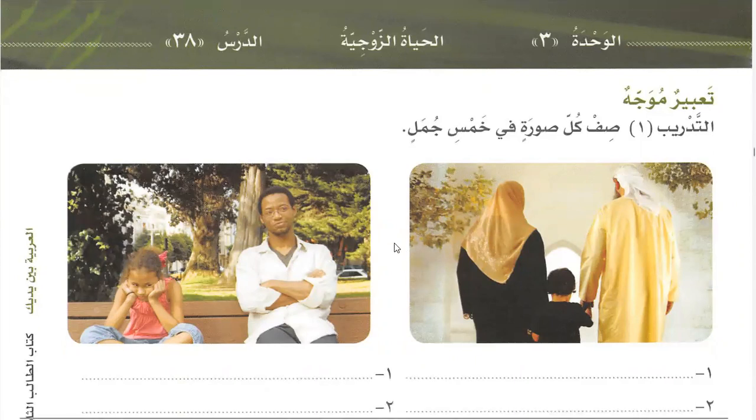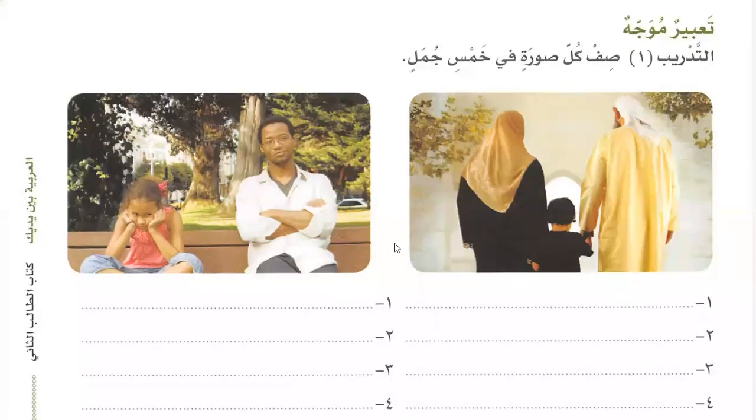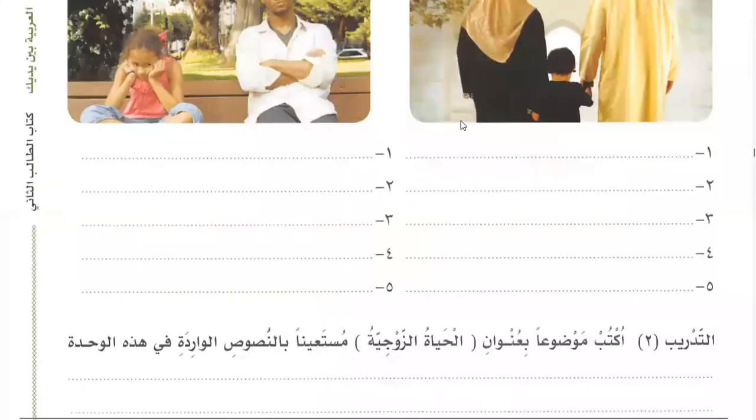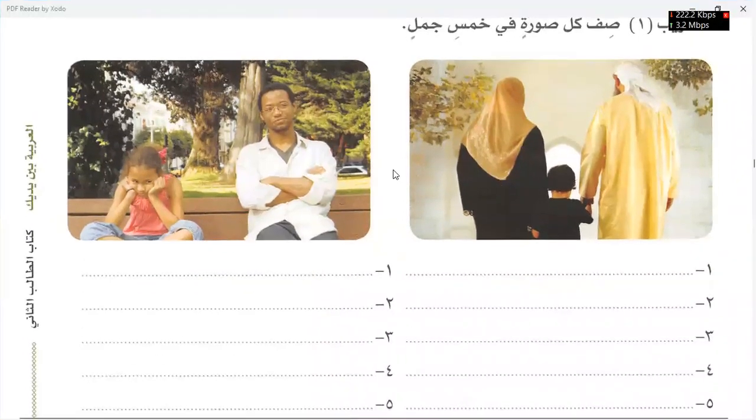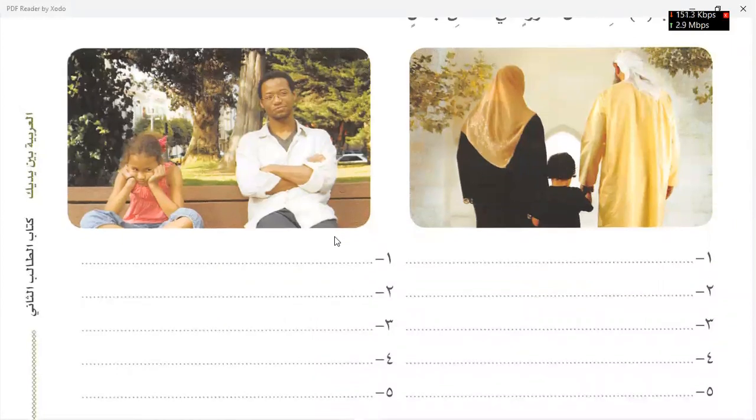First is picture of a family. Then what is the difference between both? In the first picture, we see a happy family, okay? Main thing, we see a happy family. And in the second picture, we see a sad family. So he's asking us to describe each picture in 5 sentences. So at the moment, you are 1, 2, 3, 4, 5, 6, 5. You are also 5. So you all need to tell me one sentence for each picture.